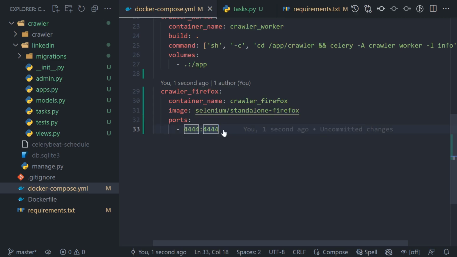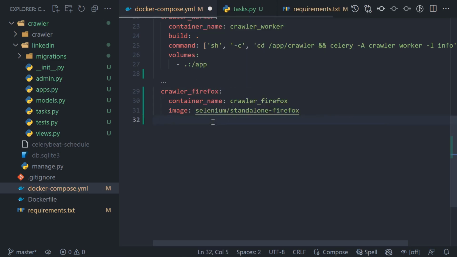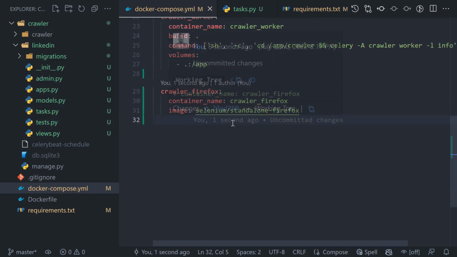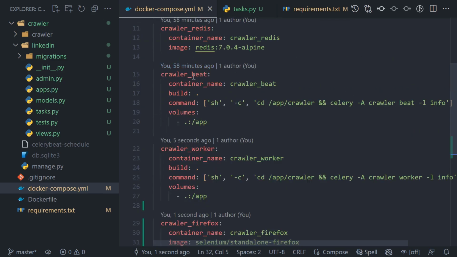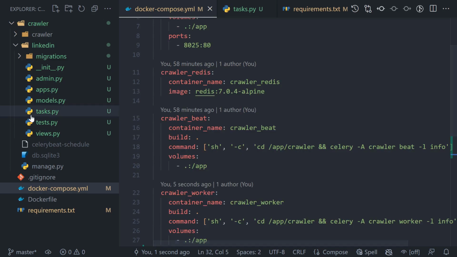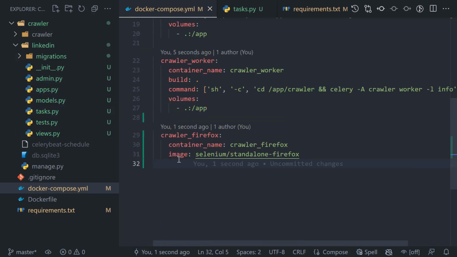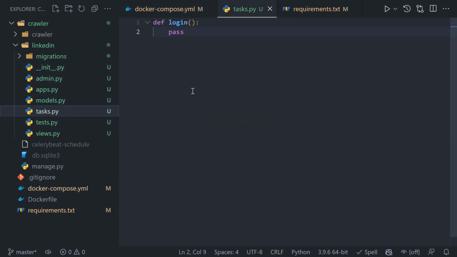I think actually we don't need this port mapping, because we want to request that port from another container, not from the host. So let me add tasks here.